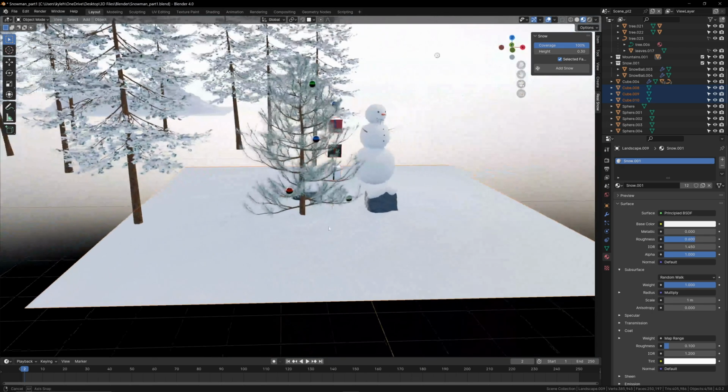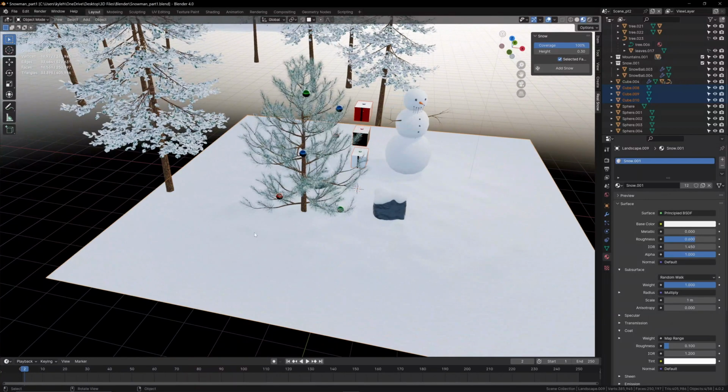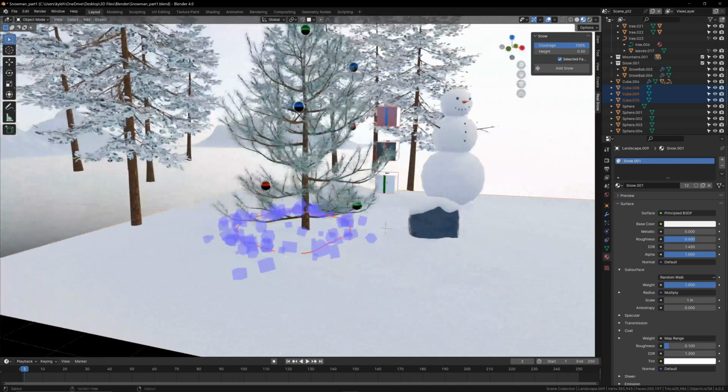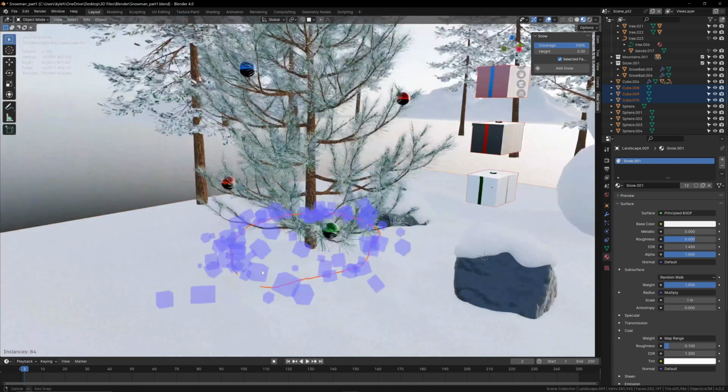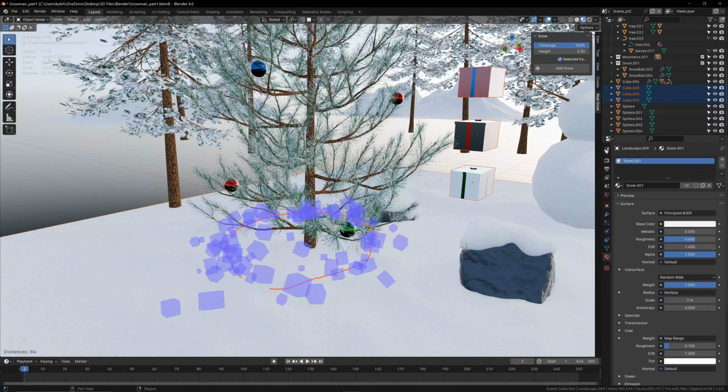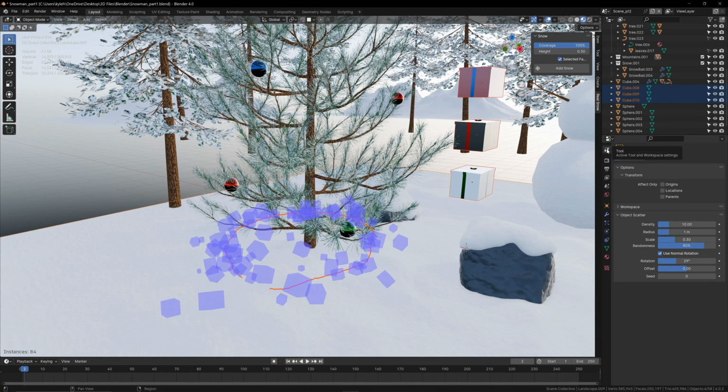And what that's going to do is just going to let me paint where I want these objects to be. So I can just left click, paint around the tree. And it's going to give me like a small little preview of where stuff's going to be. That's pretty nice. If I come over here under this tool icon here, I have some more options that I can use. Here's my density. So maybe that's too many. I can bring it back.